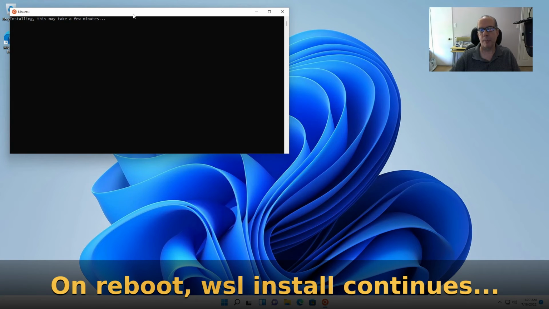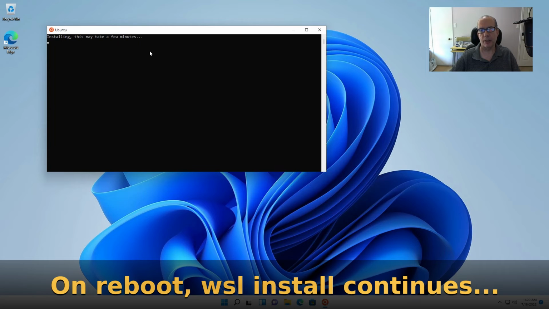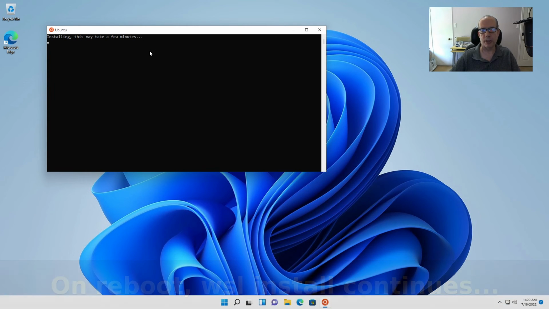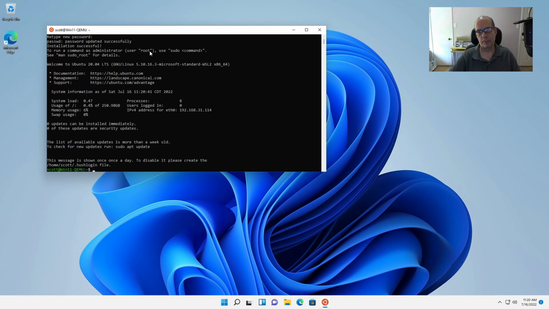Now, Ubuntu is installing. It installs the Linux kernel, and then it installs an Ubuntu installation. You provide a username, and it will also ask you for a password. And then it gives you a prompt.